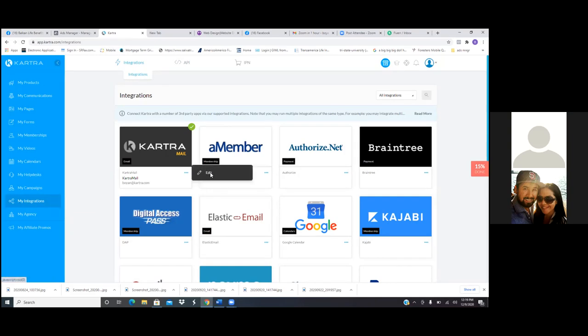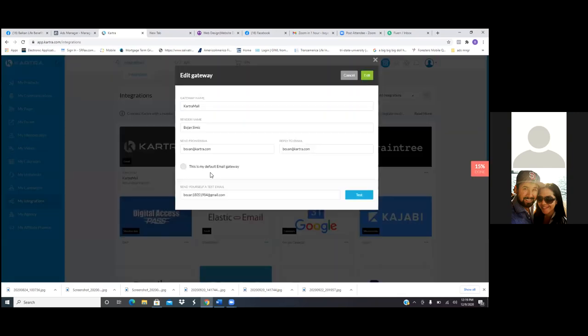So the most important when it comes to all of this stuff is obviously, I mean, Kartra does all kinds of things, but when it really boils down to it, the most important thing about Kartra is the landing pages, the email automation, and the calendar. Those are the three main features that I use inside of Kartra. Other things too, the membership, of course, because I'm building a membership course. So I use that most importantly as well. But for most people, it's the landing page, the email automation, and the calendar.